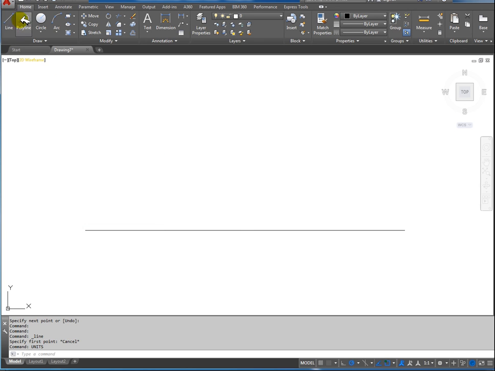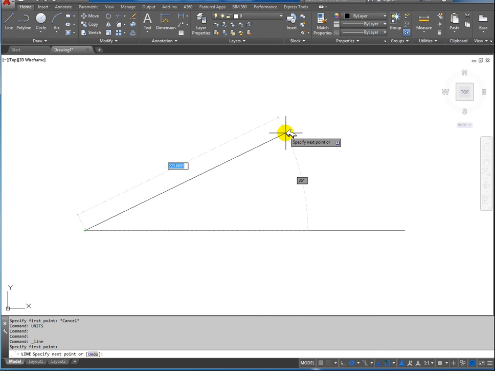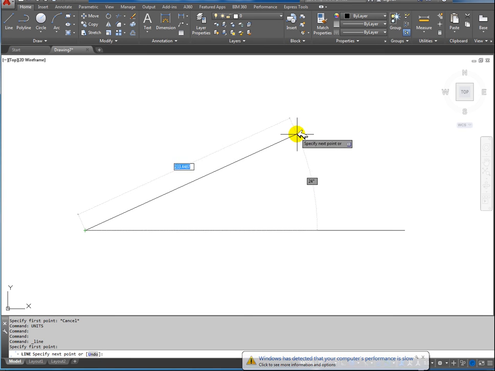So if you want to draw a line at a specific angle, you need to say, I want a line from that point. Let's say it's somewhere here. You see, right now, you've got two figures there. One is 233.6895. The other one is the angle, which is 26, and it's being grayed out. So what AutoCAD is doing is, we could enter the value for the length of the line, but the angle is grayed out. And when you move your cursor, that's how it changes.